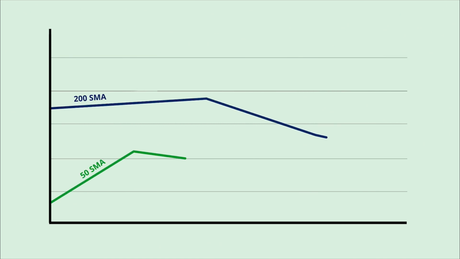Today we're here asking the question, is trading the golden cross a profitable trading strategy? And if it is, is it worth trading? Now, if you're not familiar with the golden cross, it's a fancy term for the intersection or the cross of two moving averages, the two most commonly cited moving averages in markets, which is the 50-day and the 200-day moving average. When the 50-day, which is the short-term moving average, crosses over the long-term moving average, the 200-day, you have a golden cross.